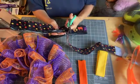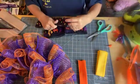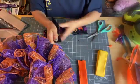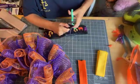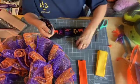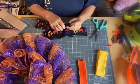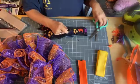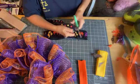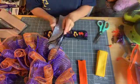It was what I had left over. So I'm just going to cut off the one piece, repeat the same process. And again, I just wrap them around a 12-inch piece of cardboard to measure them. Quick and easy and fast. And works perfect. That's the most important part. Okay, so now we have all of our polka dot ribbons cut and dovetailed.